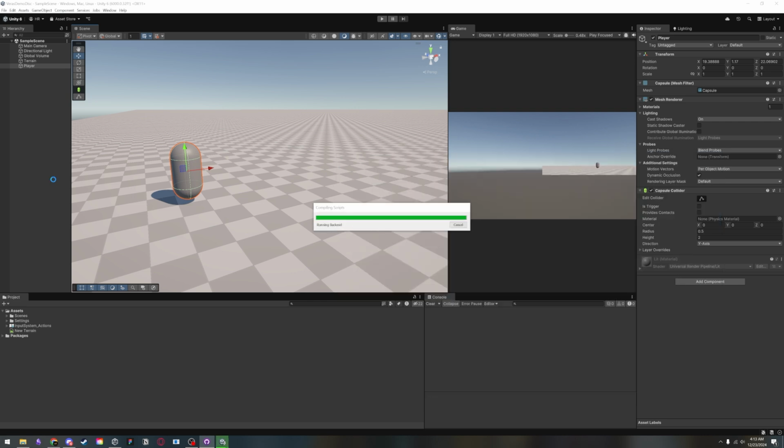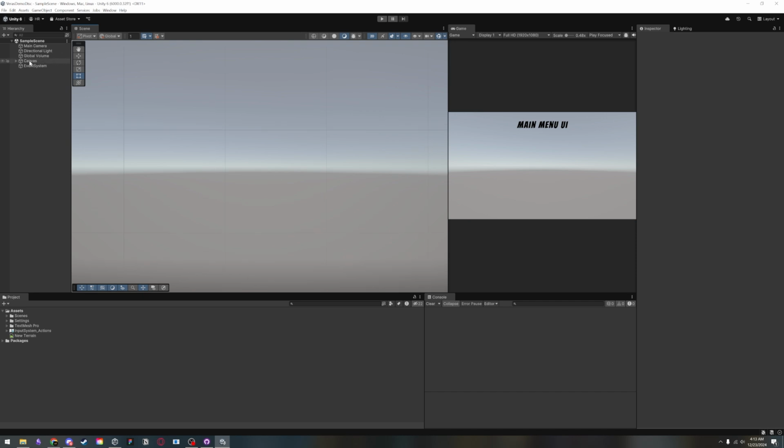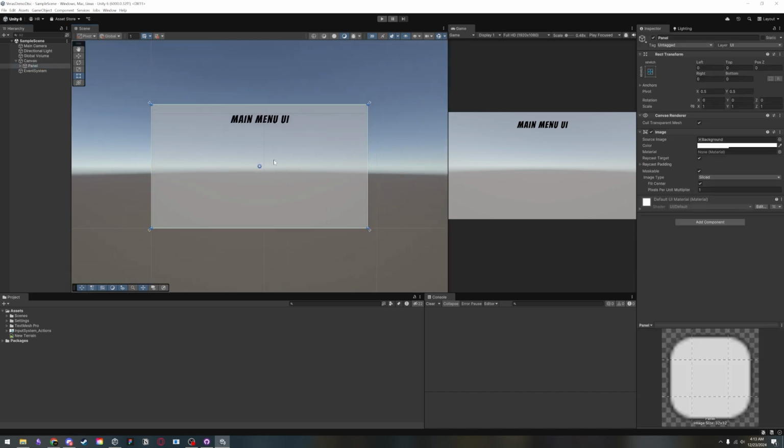But if we click back into our main menu, you'll notice that all of our changes that we had before are now here. Now, the reason why this is so powerful is, let's say that you want to build out this new feature, but you're not really too sure about it, and you just want to test it out, both if it works and if it's fun to use. You can just make a new branch, base it off of the main branch, and then check if it works, check if it's fun to do. And if not, you can just leave the main branch how it is.